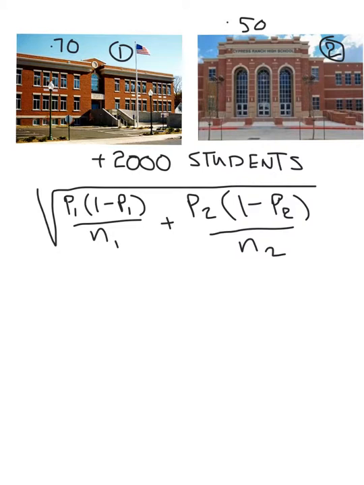Okay, so this is how we find the standard deviation. Just remember, the proportion, 1 minus the proportion of school 1, and then the sample size. So in the first school, they took a sample of 100 students, so N1 would equal 100. And in the second school, they took a sample size of 200, so N2 would be 200. So that's where all this stuff comes from.